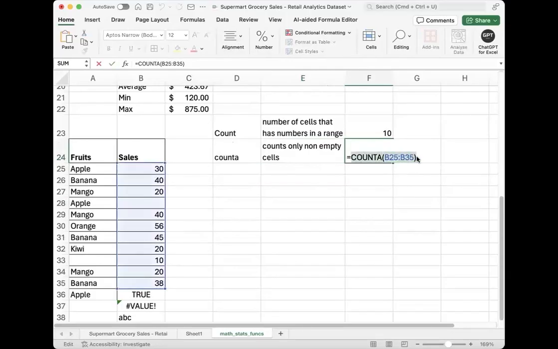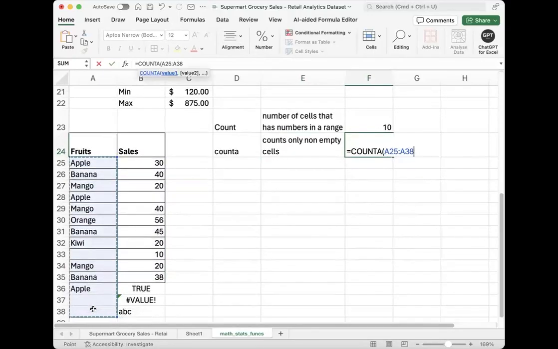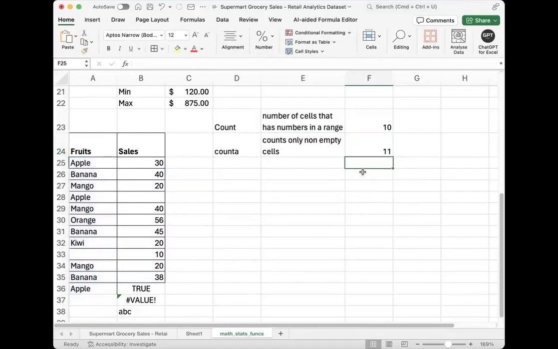Like, for example, in this case, if I use COUNTA on fruits, all the fruits range that I choose over here, it is returning me a value and the value is 11 because there are 11 non-empty values present in this range. It is working on text as well. So it can count cells that contain numbers, text, logical values, or errors. The only thing that it ignores is blanks over here.